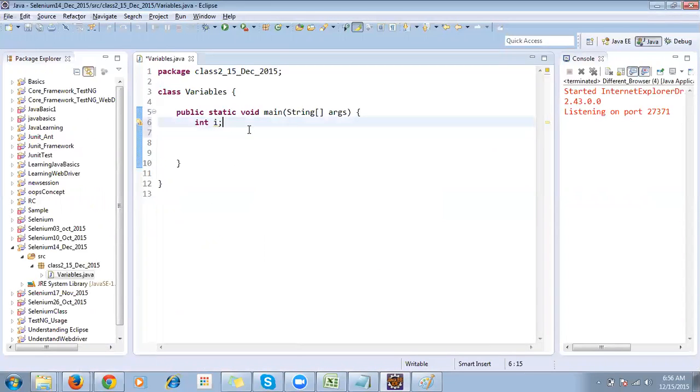Okay, this concept is called declaration. For commenting in Java it is //. Then i is equal to 20. So this is initialization. Then i is equal to 50, I get. This is reinitialization.